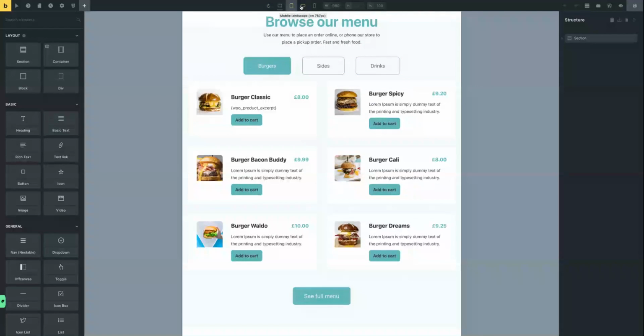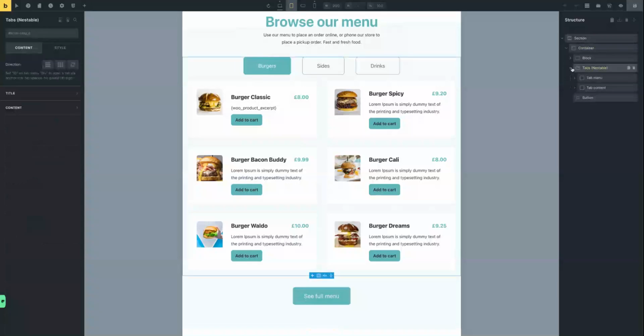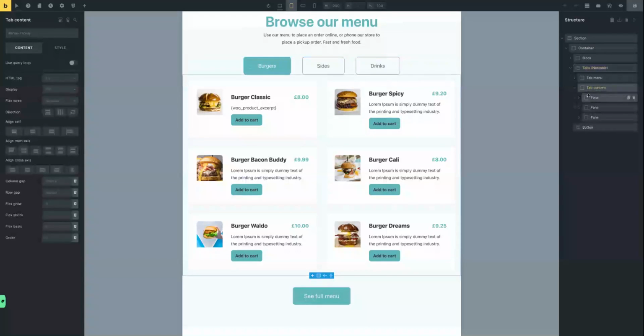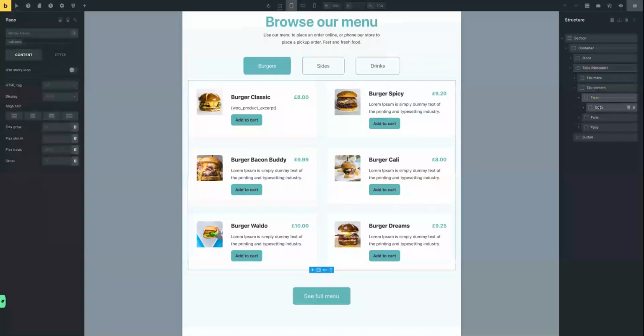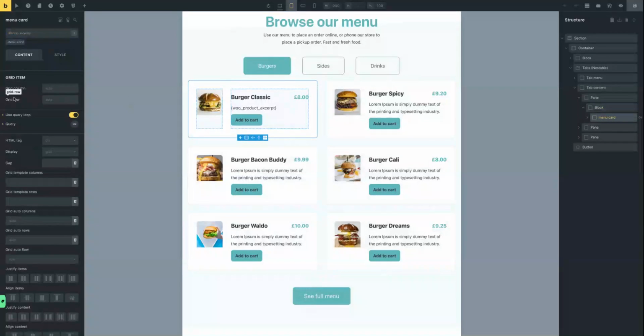So I think at this size we need to change the tab menu grid. It's not that one, it's actually the menu card itself, I believe. Yeah, let's look at the menu card.